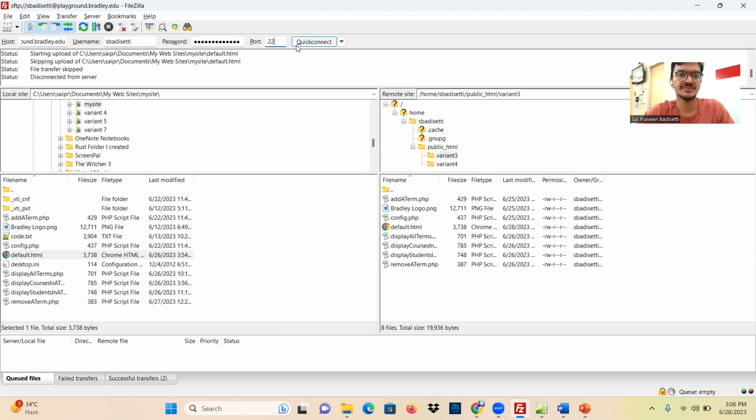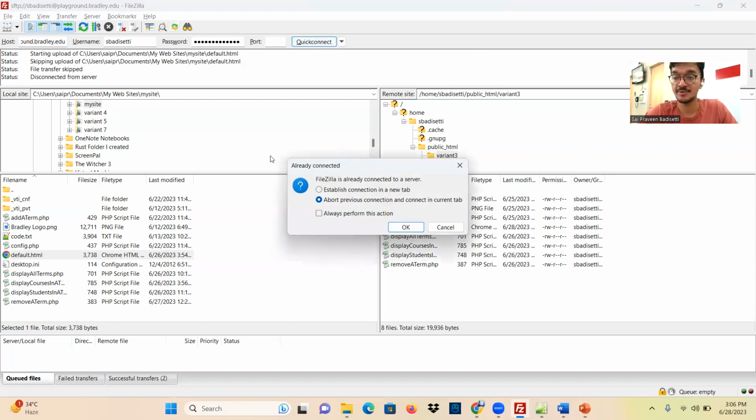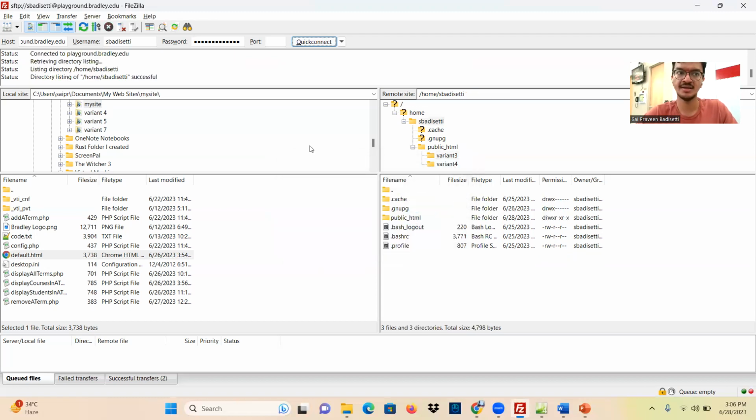Once we enter these details, we can just click on Quick Connect. Since I have already connected to the server, it asks whether to do it in a separate tab or in the same tab as the previous connection. I'm choosing the same tab.